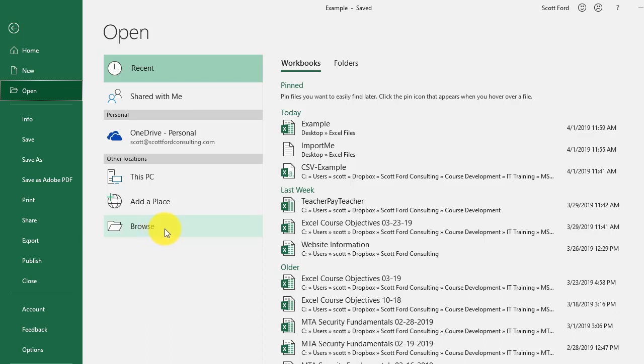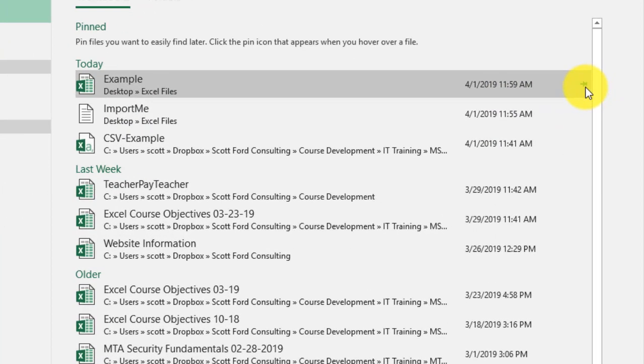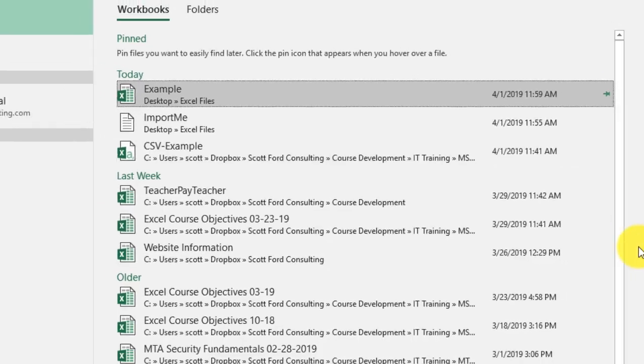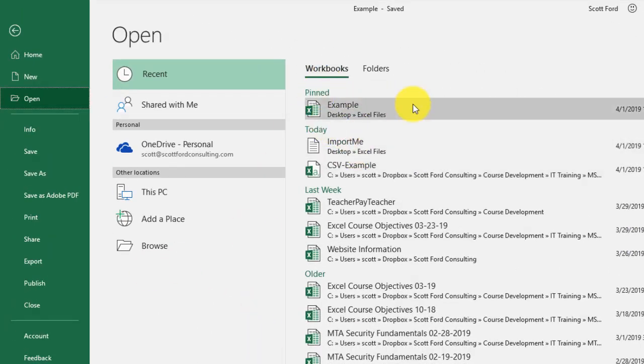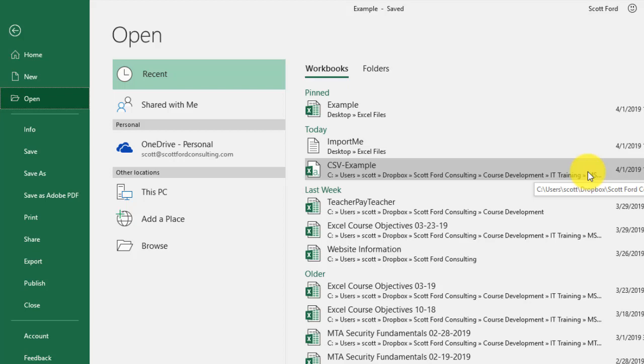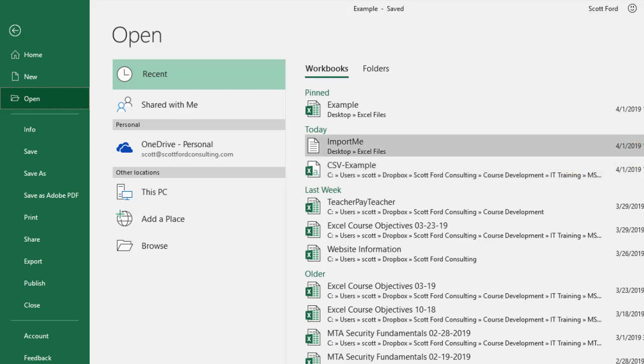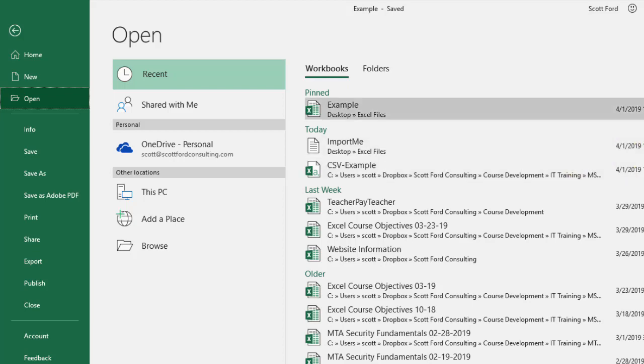Something else I can do is if I'm going to be using a workbook a lot, I can go to that workbook and notice to the far right, this little thing appears. Let me hover off of it, and this little thing appears. This is so I can pin it, let me click on it, to my workbook. Notice I've got this pinned now. So whenever I open up again, I'll always have that up there. So if you're using a workbook quite a lot, you can pin it to your open area so you don't have to go searching for it.